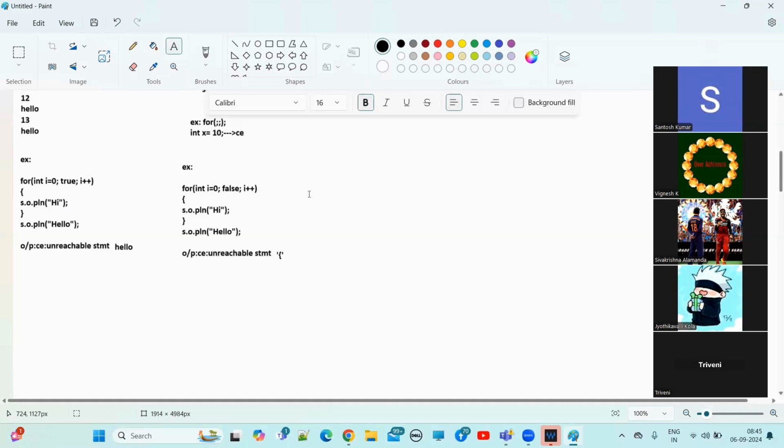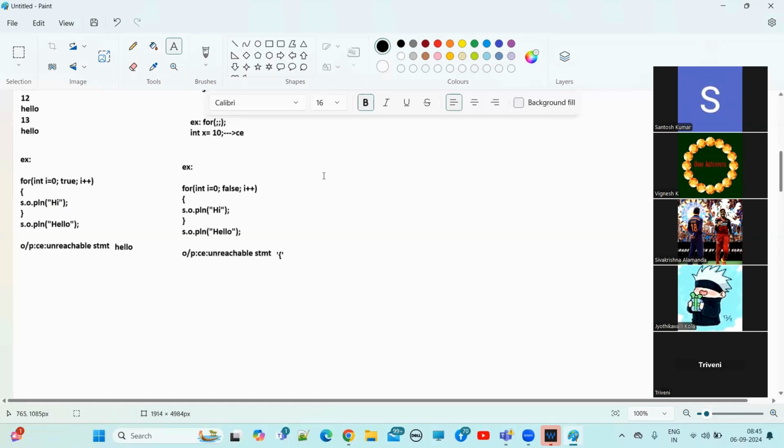That's why we get a compile time error, unreachable statement. After the for loop it expects an open curly brace, so that's what it gives you. Clear, everyone?